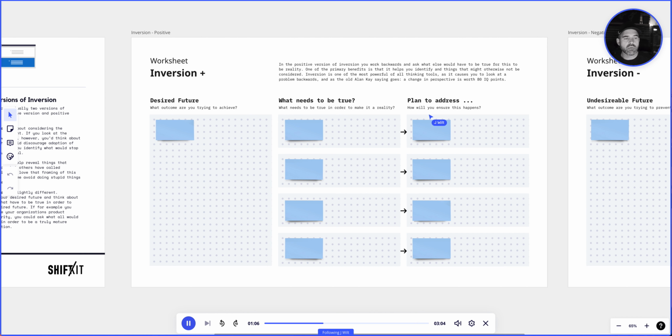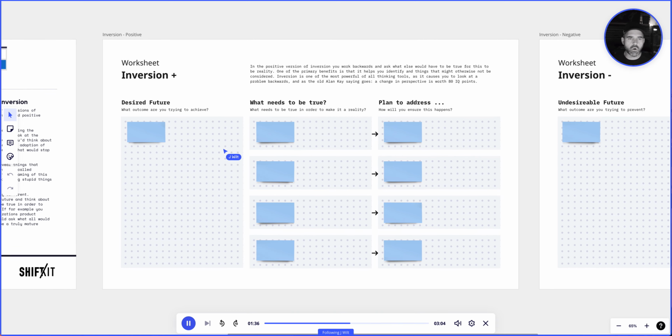keep it updated. So plans to address then, once you work through your desired future and moving left to right on this worksheet, eventually you want to say, for us to get that mobile app shipped out into the world, we're going to need to hire so and so developers. For us to get that great design, we're going to need to consider X on the design front, or hire team members, or build a design system, or whatever, and so on and so forth. So this helps you basically come up with the things you need to do in order to get to the goal you have.